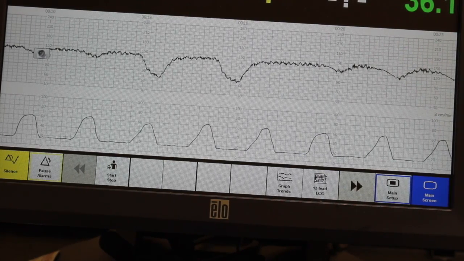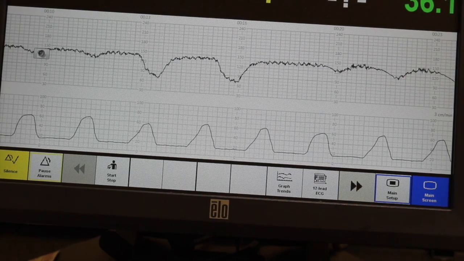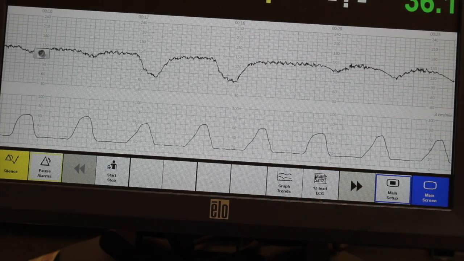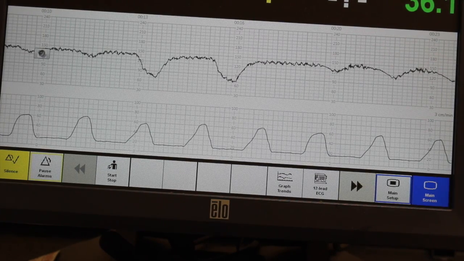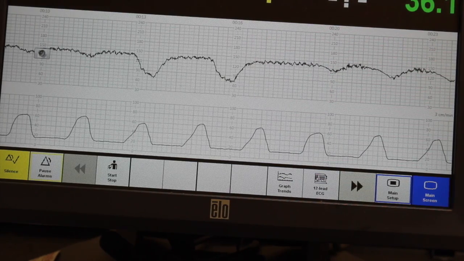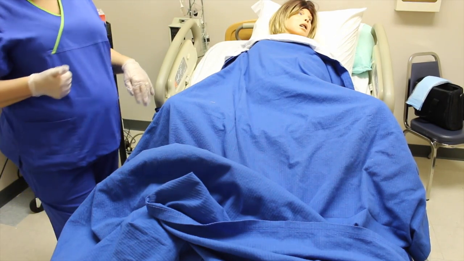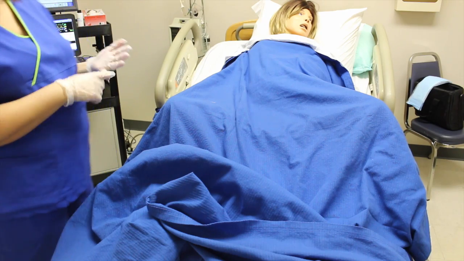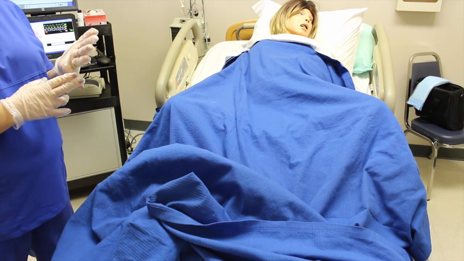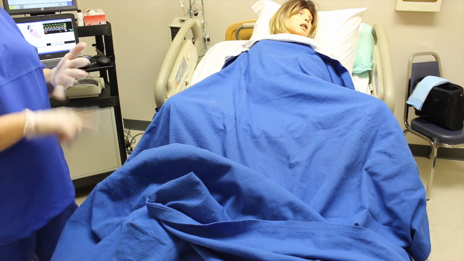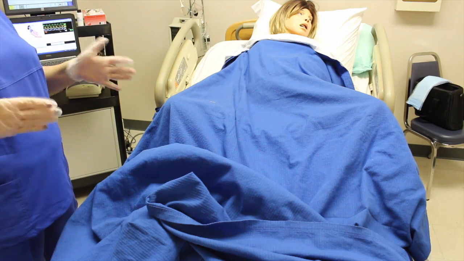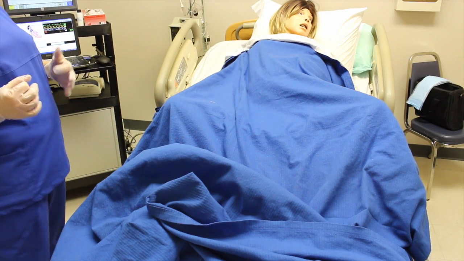What we would do for this patient is change their position from side to side, increase their IV fluids, and give them some oxygen. If those didn't work, the physician would evaluate whether the patient needed to deliver vaginally or needed a cesarean. As the labor progresses, they will routinely check the patient throughout the day. It depends on whether or not the patient has an epidural, the patient can feel pressure. So there's lots of variables that come with determining how quickly the labor progresses.